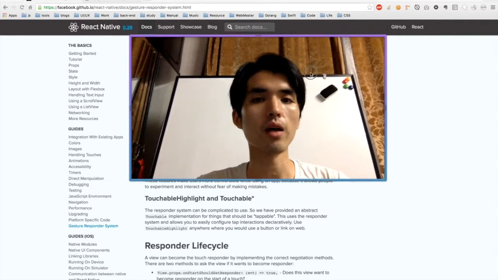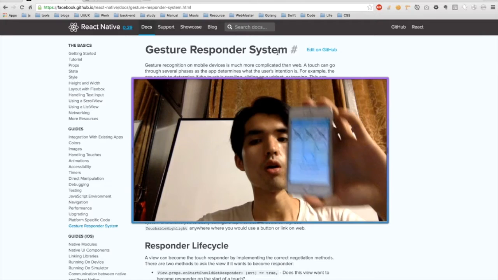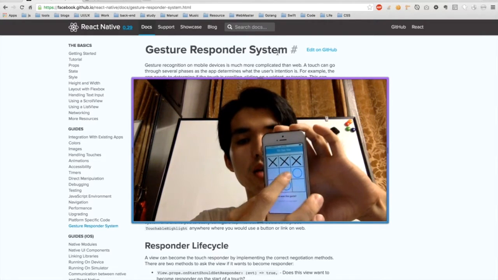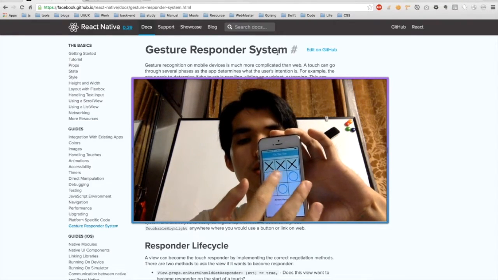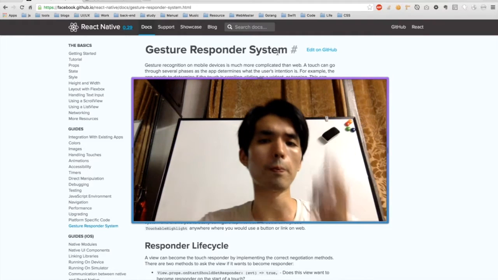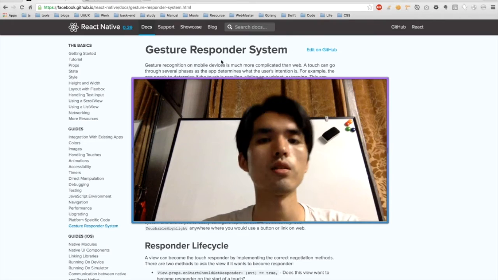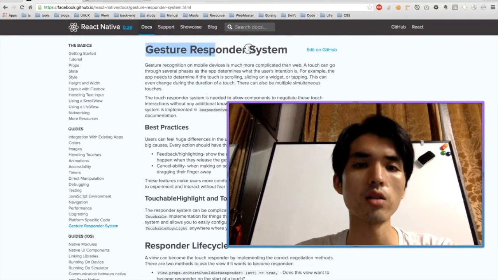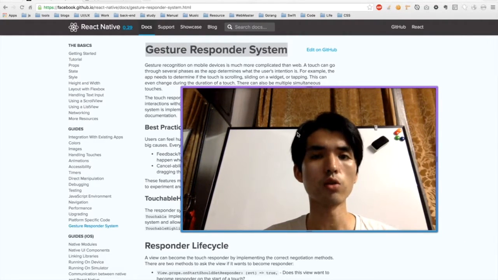So I'm going to spend 1 hour to study the gesture system. By the way, what is the gesture system? There is not only the touch event on a mobile phone, there is also scrolling, zooming in, zooming out, something like that. To handle those kinds of gestures, in React Native there is a gesture responder system. I know nothing about it now, so I will try. I will spend some time on it and share what I learned with you.